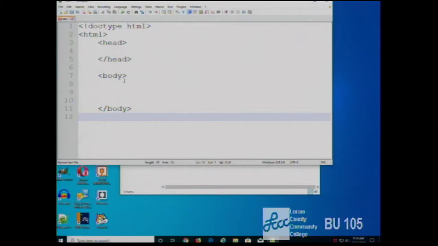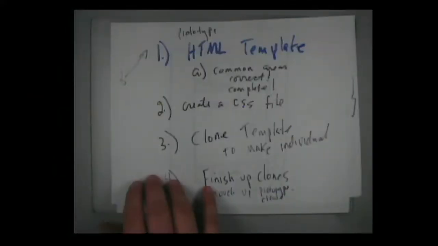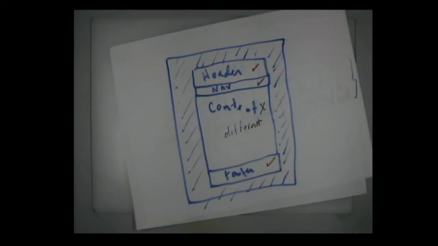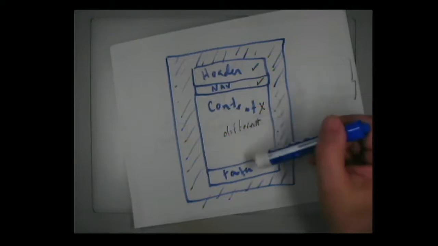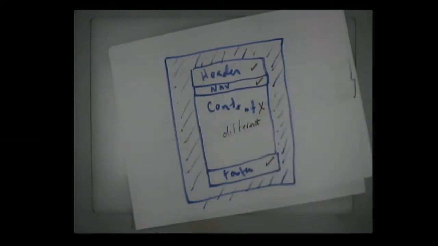We have header, nav, section, and footer. So I'm going to put those things on here. Make sure I have my title.